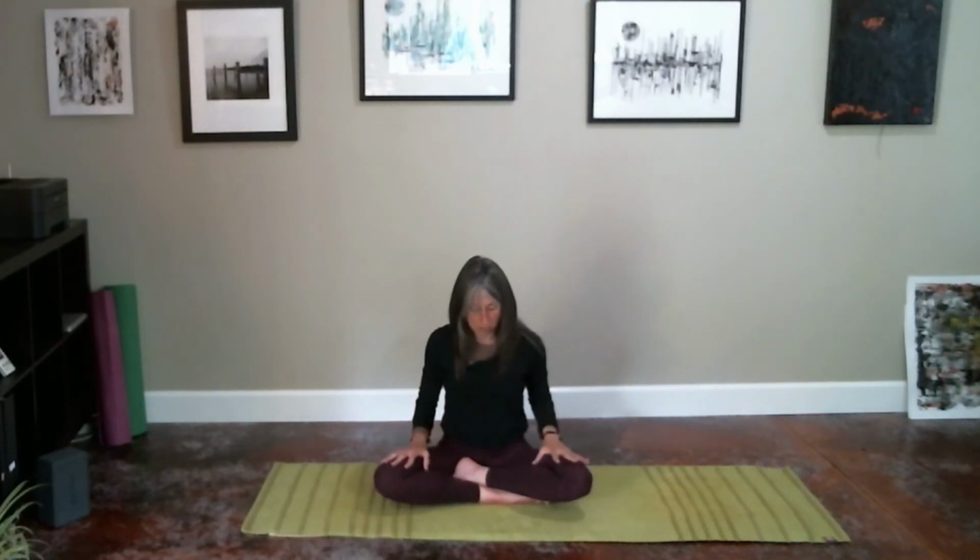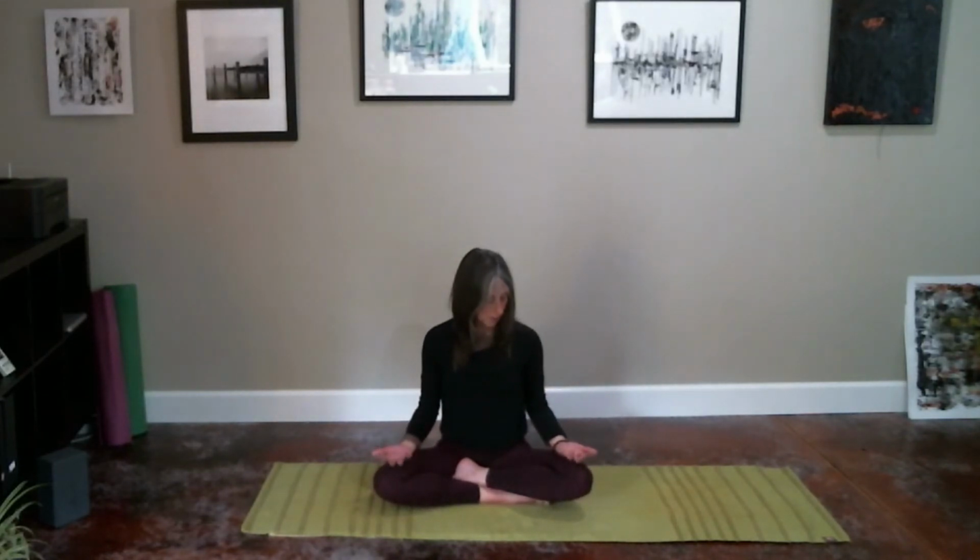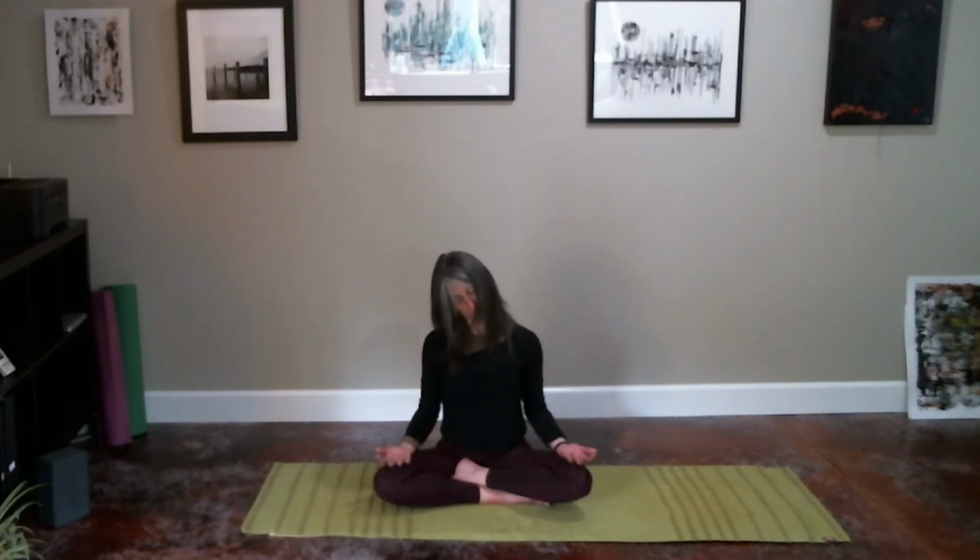Once again, resting those hands on your thighs. Turn your palms up and just find some softness in your fingers. Lengthen your spine, take a full breath in. And then as you exhale, chin to chest. Breath in here. Right ear to your right shoulder. Breath here. And now chin turns towards that right shoulder. Breath in. And chin back to chest.